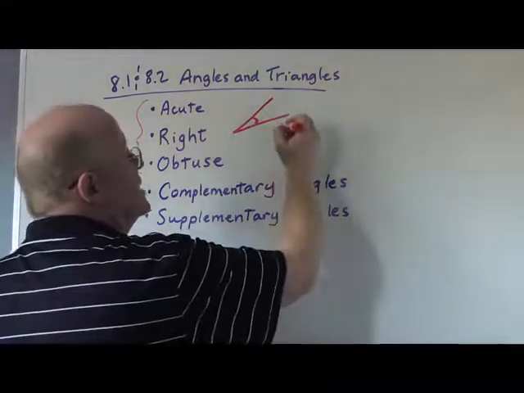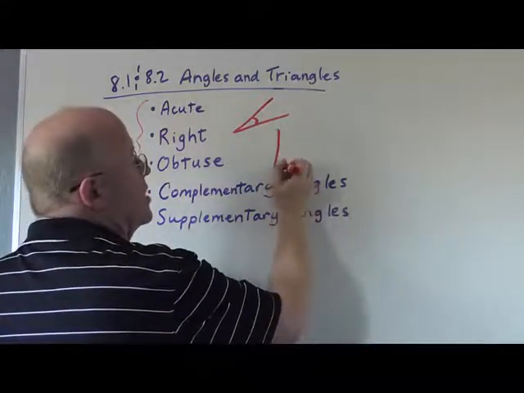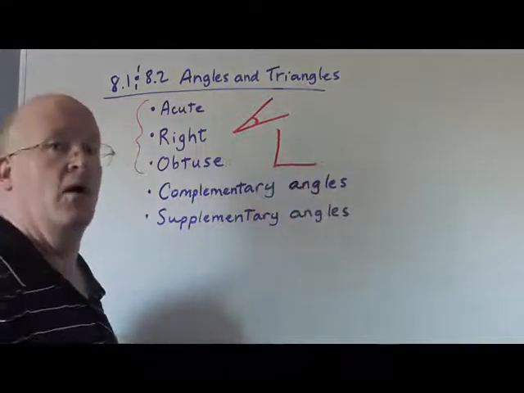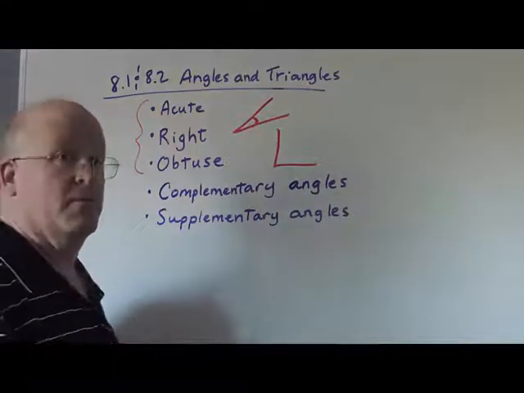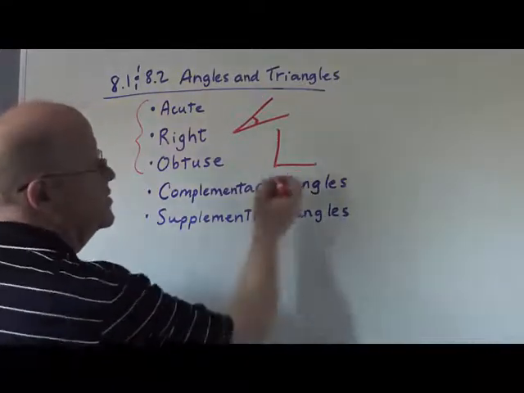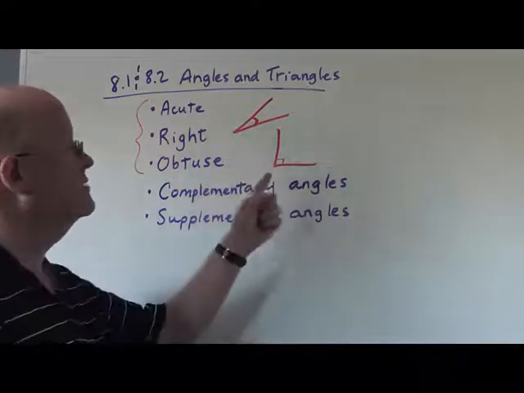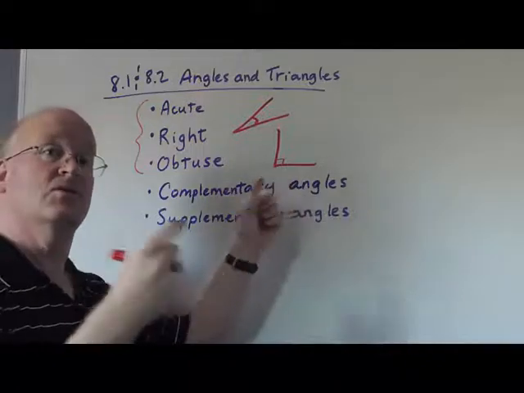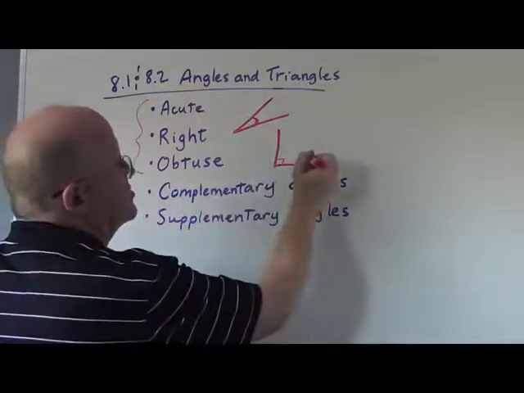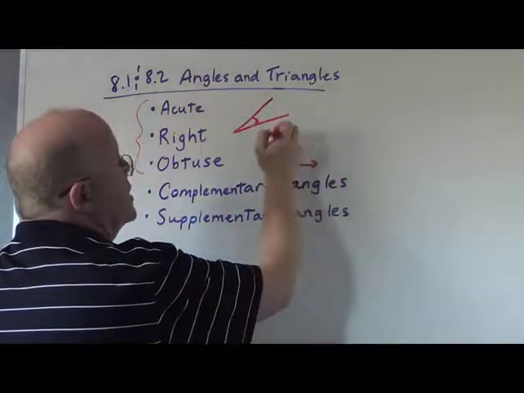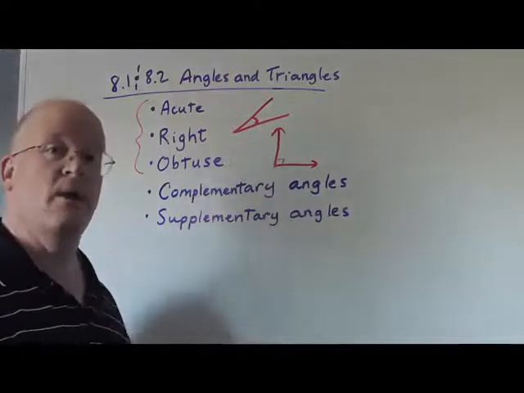When you have a right angle the two lines form an L or you can say that they are perpendicular to each other. And usually we put a little square at the vertex to signify that these two rays are forming a right angle.